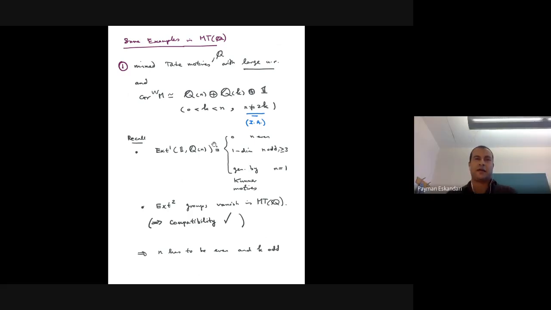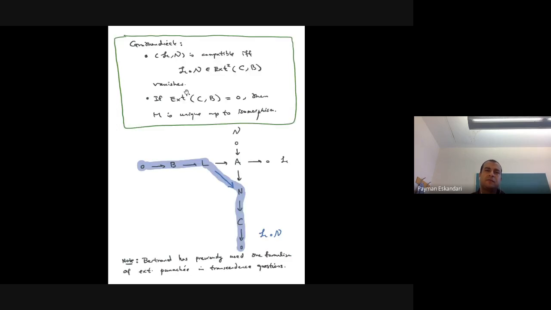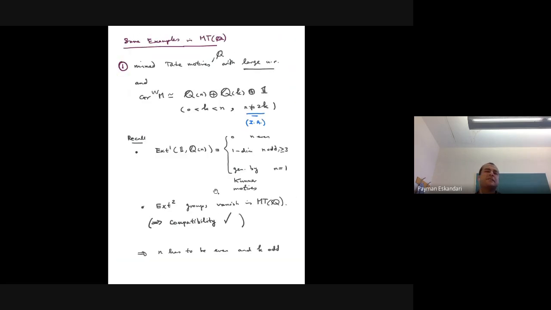Okay. So let's look at some examples here. So let's just focus on the category of mixed Tate motives over Q. So these are iterative extensions of Tate objects, of those Qns. Now, the reason I'm looking at this category, first of all, is that in order to be able to apply this result, or even these ideas, you need to have a good understanding of the Ext groups in the category, and the Ext groups in the category of mixed Tate motives are known.